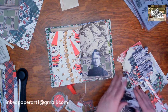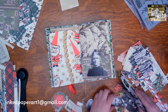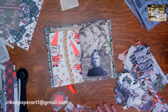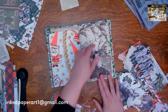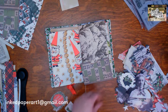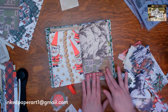Okay, that's it for that pile. And then there's just heads of people over here. And another gold bell. I mean, there's other heads of people, but what do you guys think? Funky head of person with some sort of label or something. You can't really get in the pocket, but maybe I just need a different pocket if we were going to do that. I would like to use some of these people. I mean, that's not bad. It's really not bad. We're getting there with that.